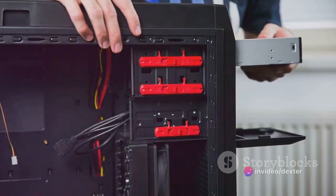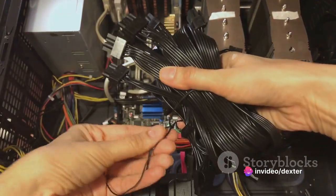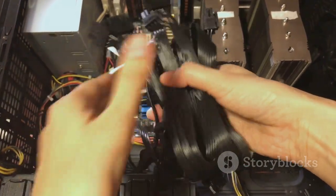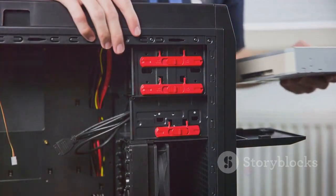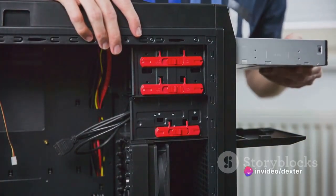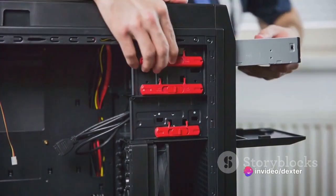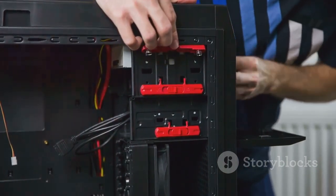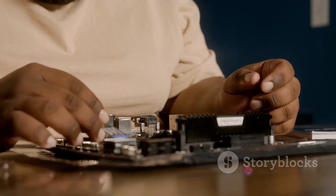Next in line is the power supply. This is the heart of your PC, pumping life into each of your components. Secure it to the case with the included screws, then start plugging in your components. Every part has its own specific cable, so it's like a puzzle. Just match the shapes. We're almost there. Now it's time to install the storage drives. Slide your hard drive or SSD into the drive bay and secure it with screws. Then connect it to the power supply and motherboard.